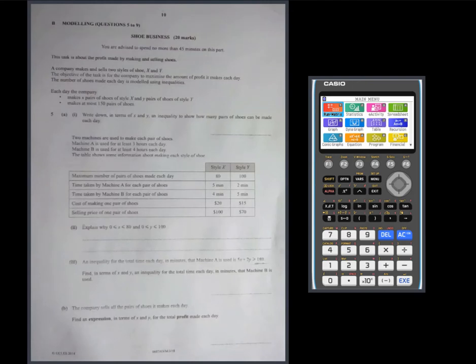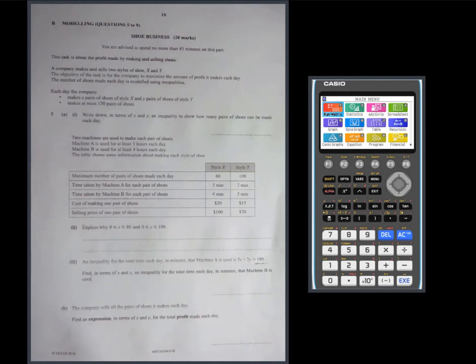Here I'm going to walk you through a modelling paper. So it's paper 6. I picked this topic because it follows on directly from what we've just been doing in class. Very early on it's going to be about linear inequalities, drawing regions, that sort of thing. So it's a good reinforcement, and now we are ready to move on to paper 6's practice anyway.